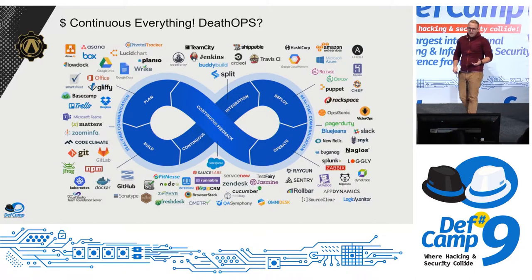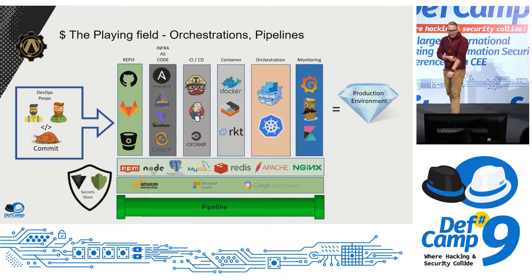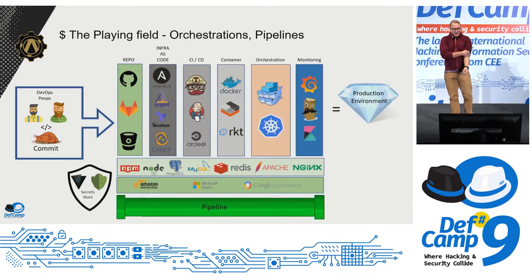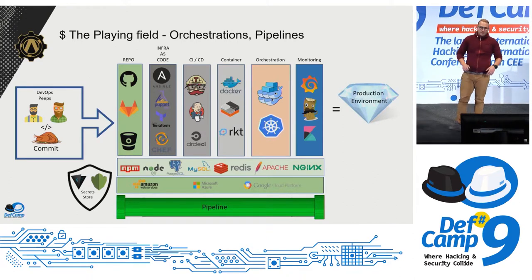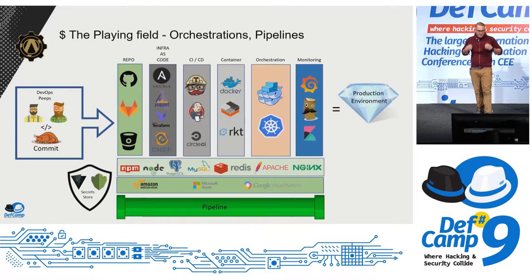In my focus area, I'm sort of in the middle layer, right? So I do infrastructure as code. So I'm going to go a step further. This is my awesome picture to explain how the orchestration or the pipeline works. So at the left side, we have the developers, as you can see, checkered shirt and stuff.